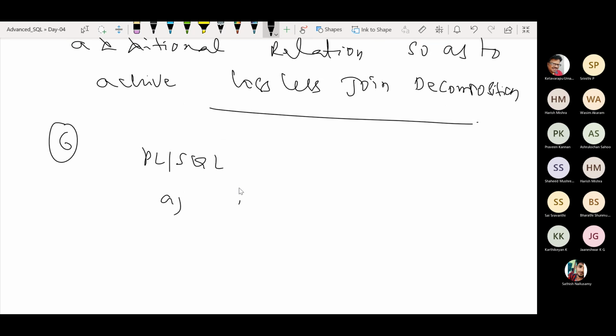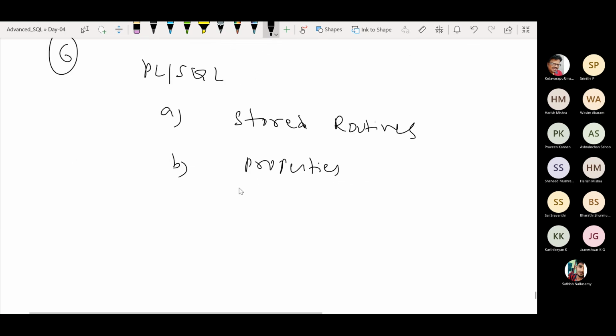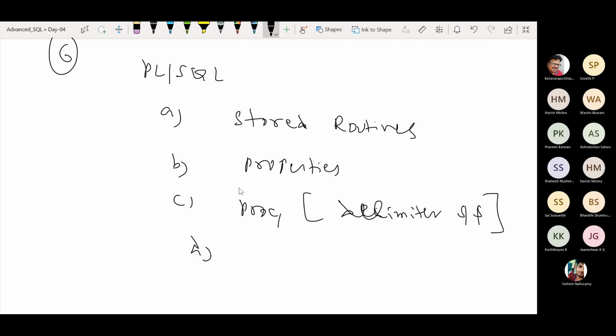Within this, we have seen stored routines and some of their properties, not fully, of course, but we have seen something. And the third one is procedure, where we used delimiter, create, and call the procedure.